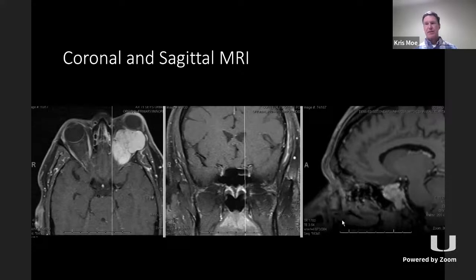The way you gauge that is by doing Hertel's exophthalmometry. You can do that on the table at the beginning of the case and at the end. The patient is going to have 2 millimeters of further enophthalmos at the end after the edema goes down. So in other words, you want to have mild proptosis at the end of this operation so that you end up with symmetry. If you have symmetric globes or enophthalmos, it's going to be worse afterwards. So consider using exophthalmometry perioperatively.